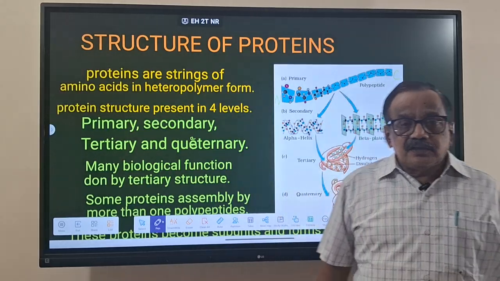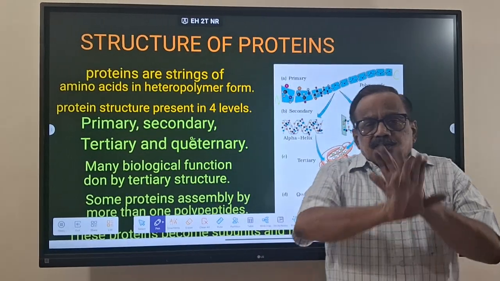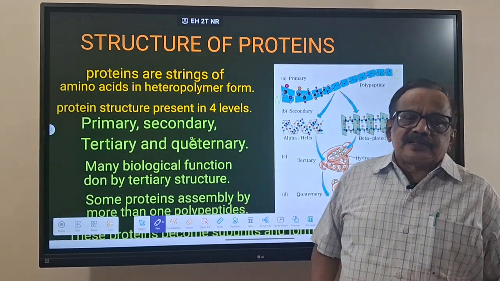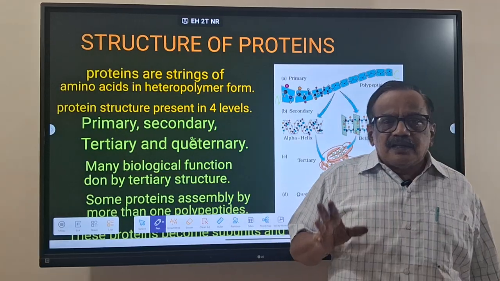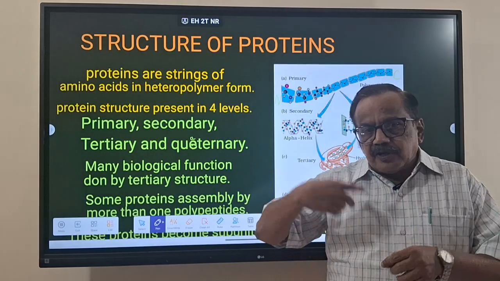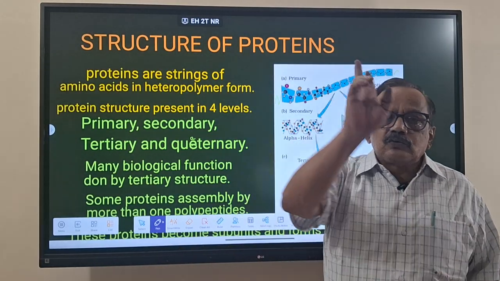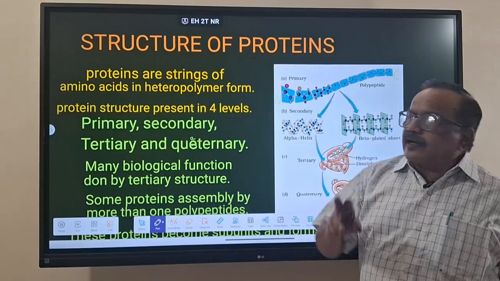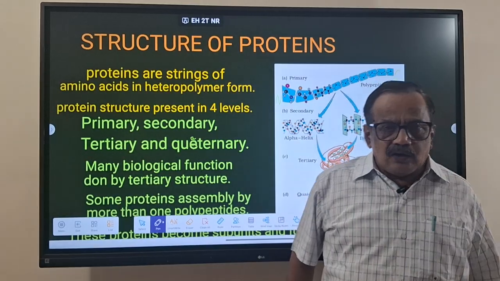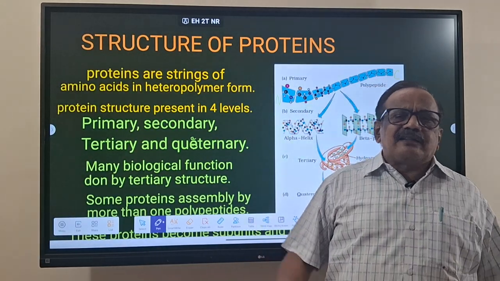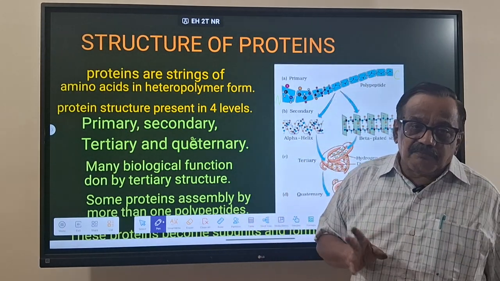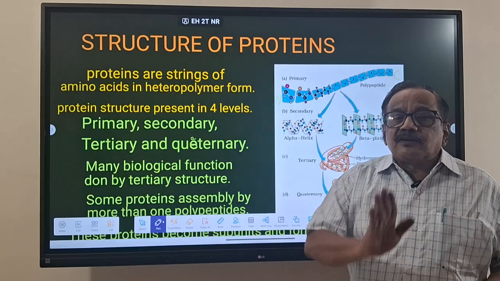Now, the primary protein actually won't do any function. It only forms the different levels of proteins. It won't do any physiological function. But by structural modification, it does many functions. The primary string-like structure is functionally zero, but it can do all the functions by structural modification. Remember it. This is not given in the book, but if you know this concept, then only you can give the answer.